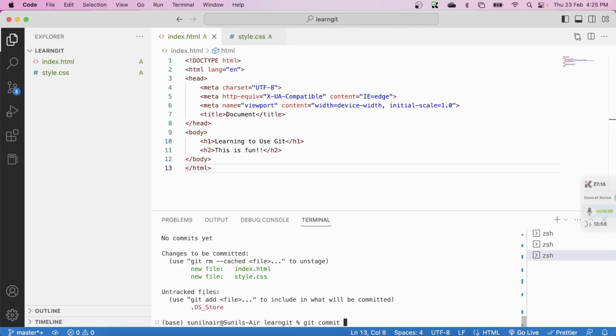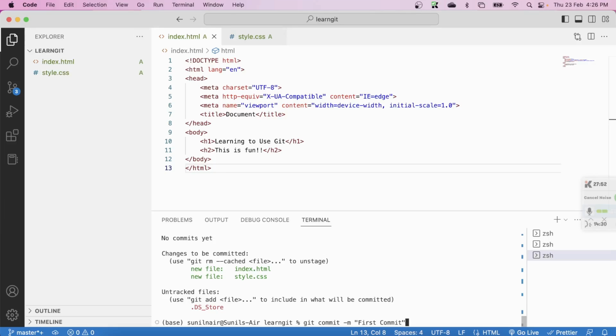This would be enough to commit the files, just that it'll open up a separate text editor for you to provide a message. But I would always recommend that you do that directly within the command line itself. So you use the -m attribute here and then pass the message as to what this commit is all about. This is very useful, because you can describe what is included within this commit. So you can just say that this is the first commit, because this is the first time we are doing a commit.